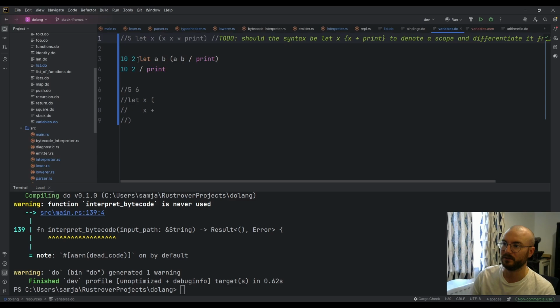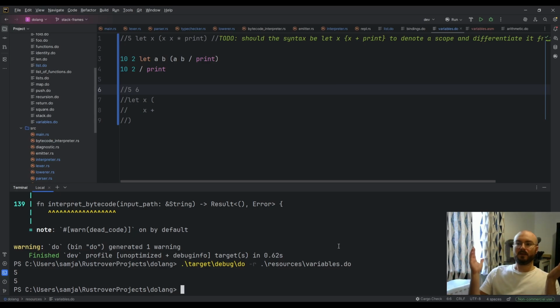That should correctly do it. So now this should be identical to this. And it is.